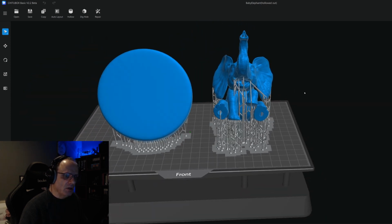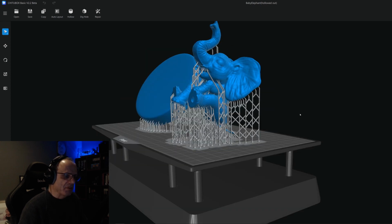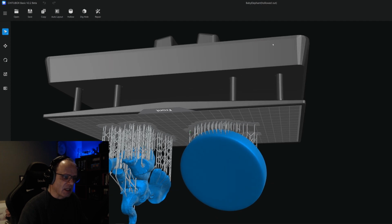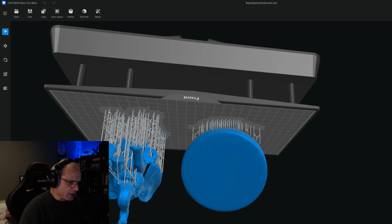So this is what you use. You set it all up. These things here at the bottom are supports, and it prints literally this way up in the printer itself. So this bit up here is attached to an arm that moves up and down. It comes all the way down into the vat of resin right at the start here, and starts printing the first layer. And this grey substance here, you can see that's the first layer. That's what it sort of sticks to the plate with, and then it starts building these supports.